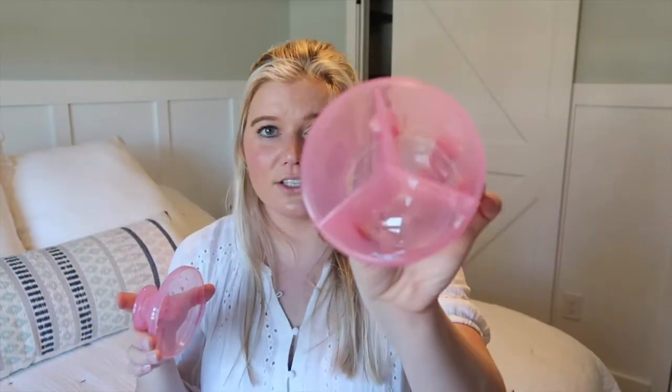Okay, and the next thing that we're really liking that I found on Amazon is this Dr. Brown's formula dispenser. And we do use it for formula, but you could use it for snacks, you could use it for Cheerios, you could use it for really whatever you want. But basically, it's just a little container that has 3 compartments. And I just fill it up with 4 scoops of formula because that's what she has right now.